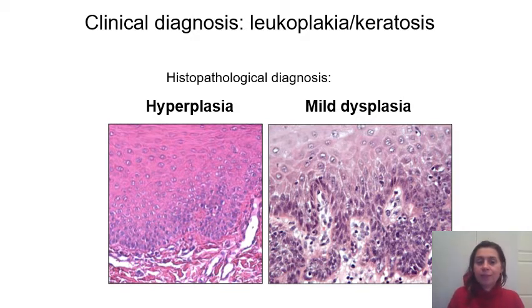Here is for comparison a close-up of the lesion I showed you before, in which the epithelium is quite regular. You could see the maturation, and these cells look quite alike. On the other hand, on the image to the right, you could see that these nuclei are hyperchromatic. They are somewhat increased in size, and there is a certain variation from nucleus to nucleus between cells. This is a case of mild dysplasia because the changes are localized in the lower third of the epithelium. In addition to these cytological changes, you could also see that there are some spaces between the cells, like tram trails, which could also be an indication of architectural changes in this epithelium. We don't see the same changes in the hyperplastic epithelium.